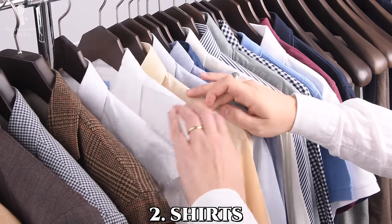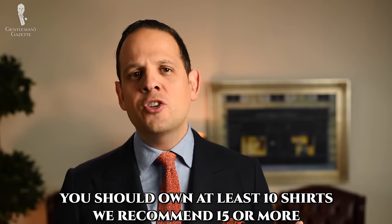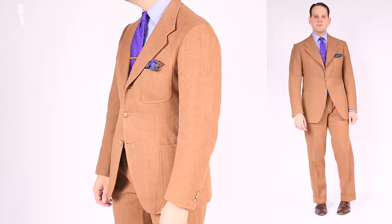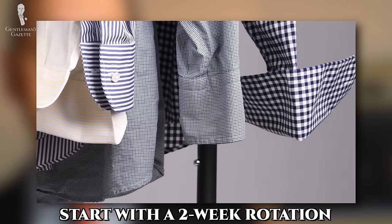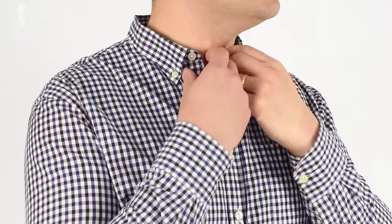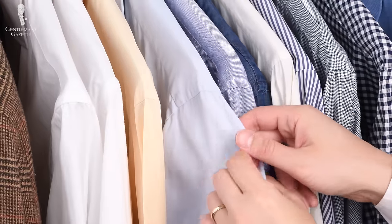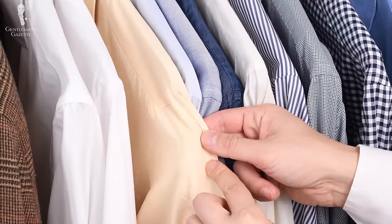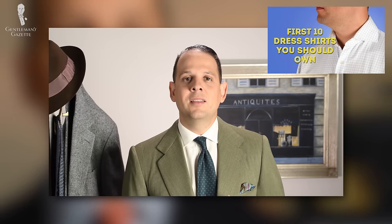The garments will last you longer and it won't look like you're always wearing the same thing. Next up, let's talk about shirts. Ideally, you want at least a two-week rotation which means 10 shirts, but 15 or 20 shirts are probably better. I would add only button-down shirts with a collar. You can start with things like an Oxford cloth button-down, or you could have pastel colors in light blue, maybe something off-white or eggshell. You can also have subtle stripes or checks. If you want to learn more about the first shirts you should add to your wardrobe, please check out this video here.